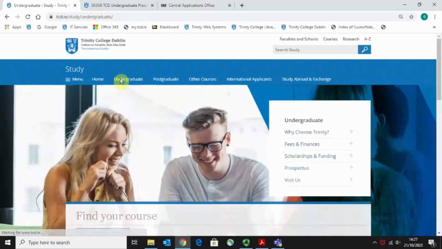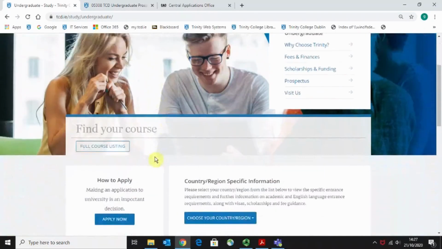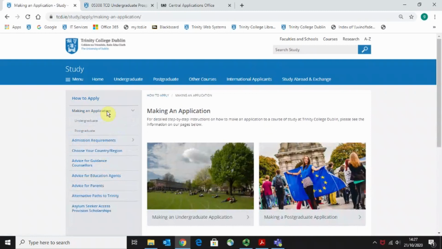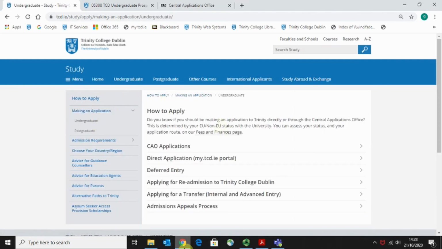Going back to the undergraduate page, we'll go down to how to apply and making an application. So we're looking at undergraduate. If you have determined that you are a non-EU fee status applicant, you will need to apply by direct application to the university.